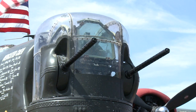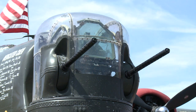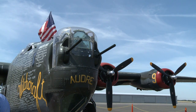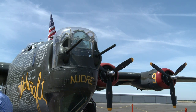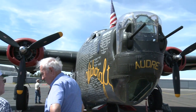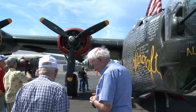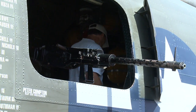And actually more B-24s were built than any other multi-engine aircraft, and that's a record that's still held today. But ironically enough, the B-24 Liberator is the rarest of the airplanes that we have out here today. Our B-24 Liberator is the last of its type currently flying in the world today. Ours only survived the scrapper's torch at the end of the war because it was a Lend-Lease airplane that was flown by the Royal Air Force of England. It flew out of the China-Burma-India theater, and at the end of the war, instead of the British taking it back to their bases in England, they just literally left it in a junkyard in Kanpur, India.